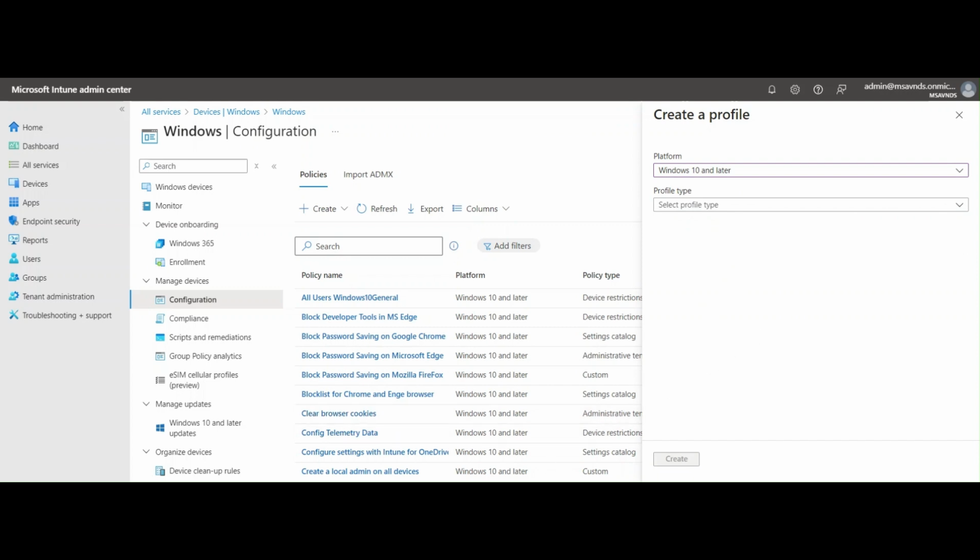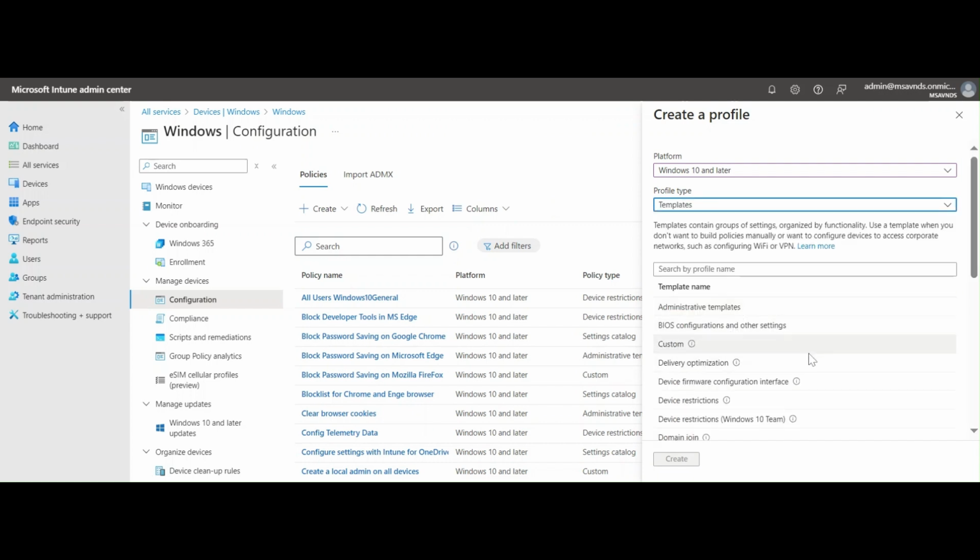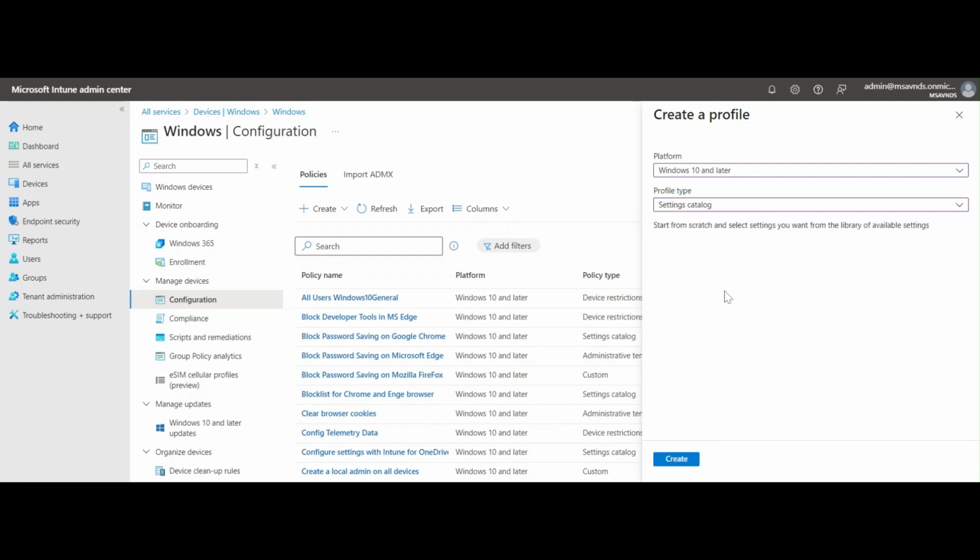Out of these two options, we need to select the appropriate option. Let me show you how we can do that. From here we can either select Templates or Settings catalog. Now there are two ways.